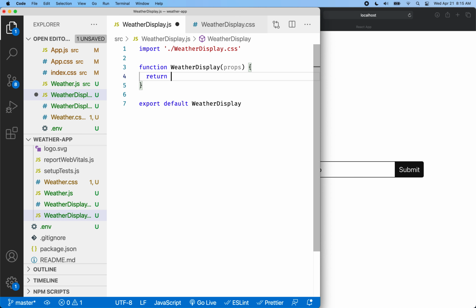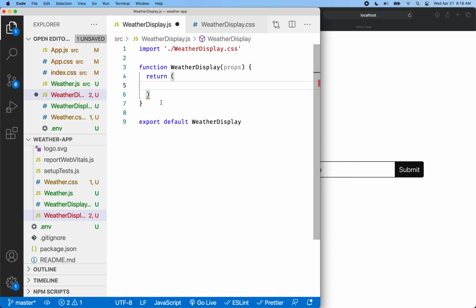And a component always needs to return the JSX, or the HTML that it's going to render, right? And we write that in this JSX syntax. So it looks like HTML, but you're writing it in JavaScript, so it's JSX. JSX stands for JavaScript and XML.